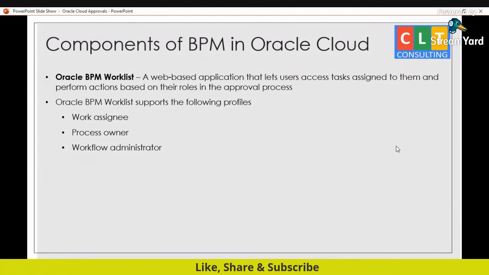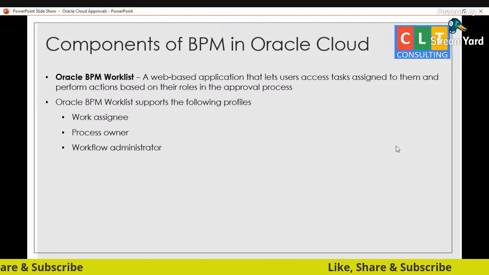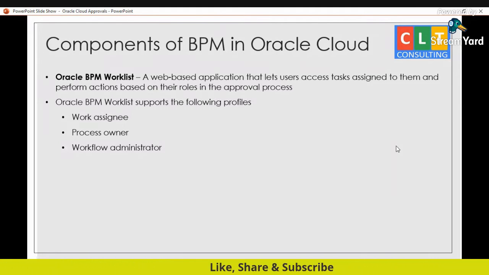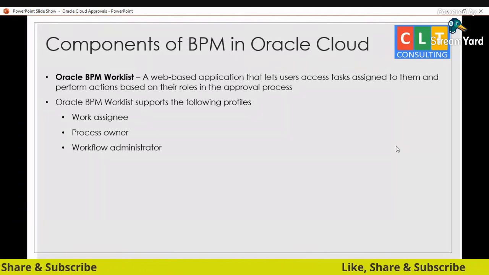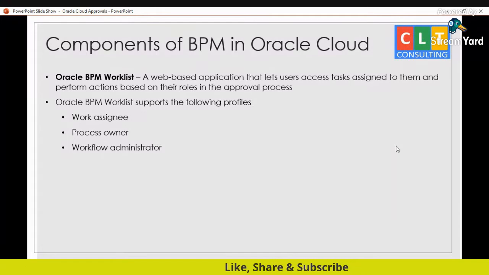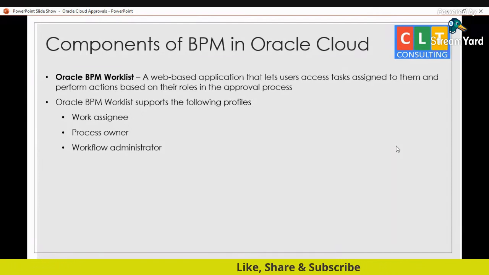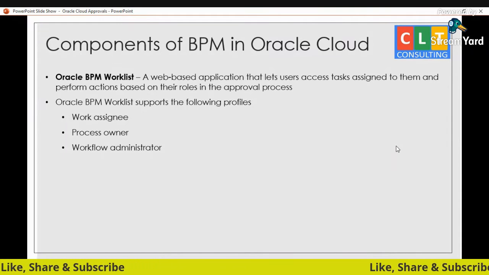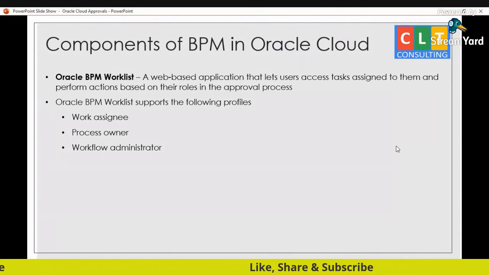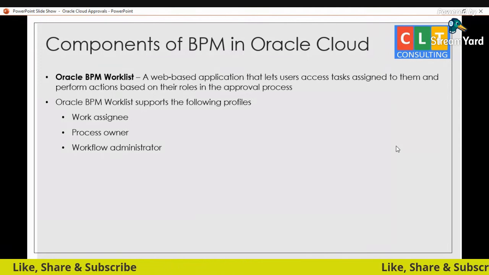The workflow administrator is the person who administers the workflow, and he has got the superpower for that workflow. In fact, if somebody is a workflow administrator, that person can do whatever they want in that particular workflow, in that particular scenario. So they have end to end authority and responsibility as well.